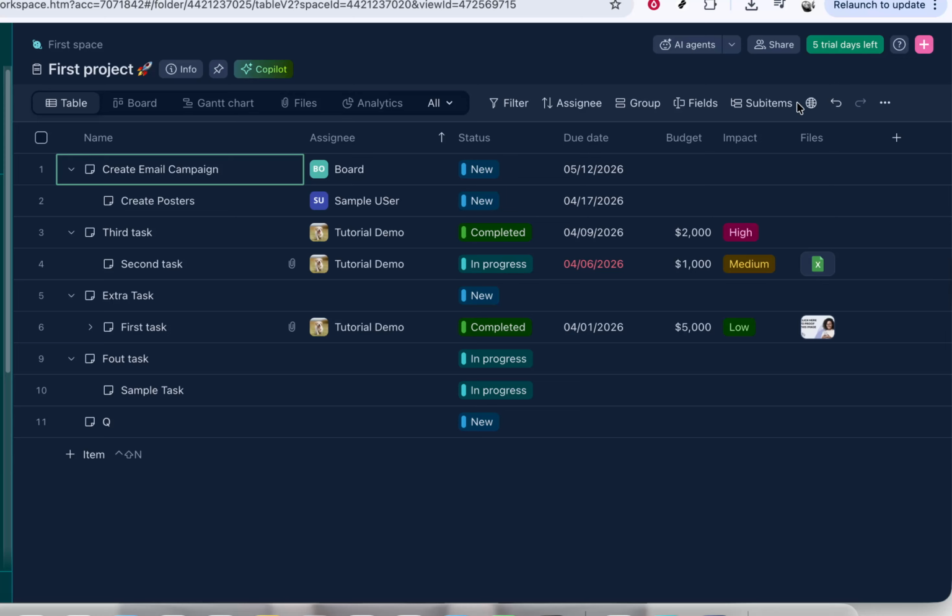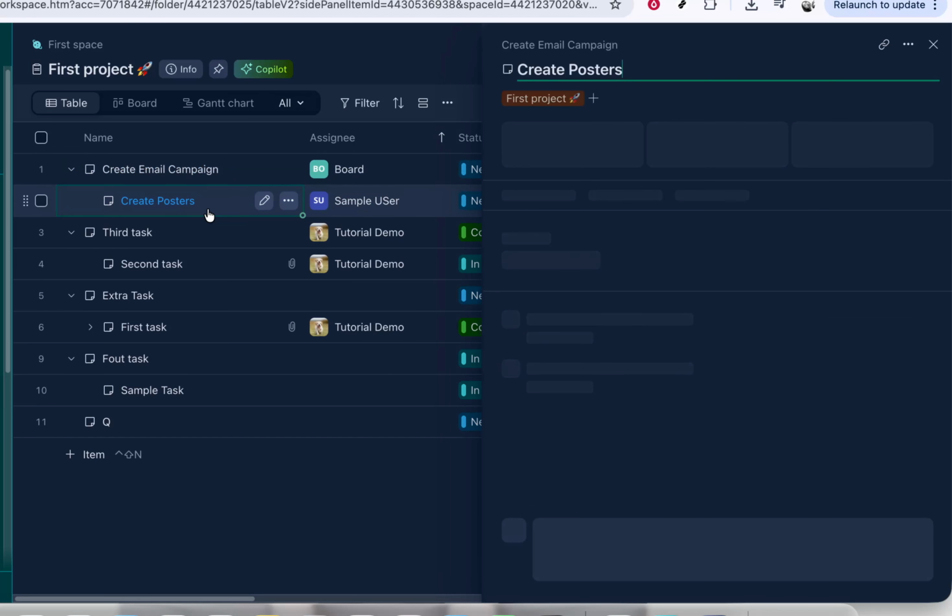step by step. First, start by opening your Wrike workspace and navigating to the project or folder where your task lives. Once you're there, look for the task you want to log time for. This could be something like a design task, a documentation update, or any work item assigned to you. Click on the task to open its detailed view. You should now see all the task information, such as the title, description, assignees, and other fields. Make sure you're on the correct task before moving on, so your hours are recorded in the right place.